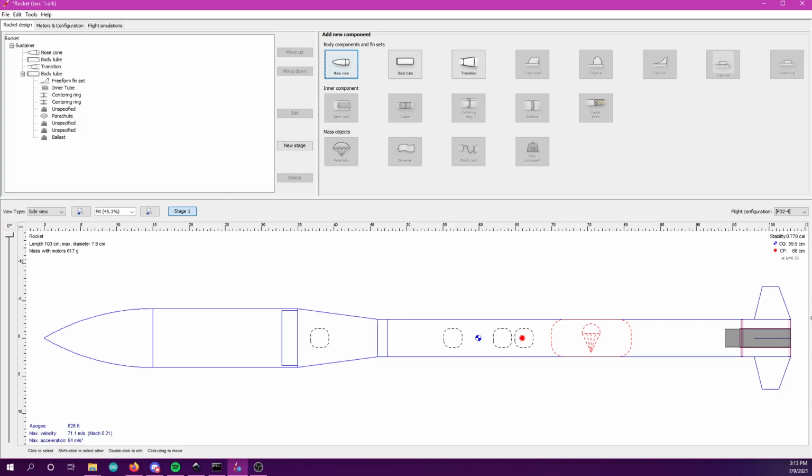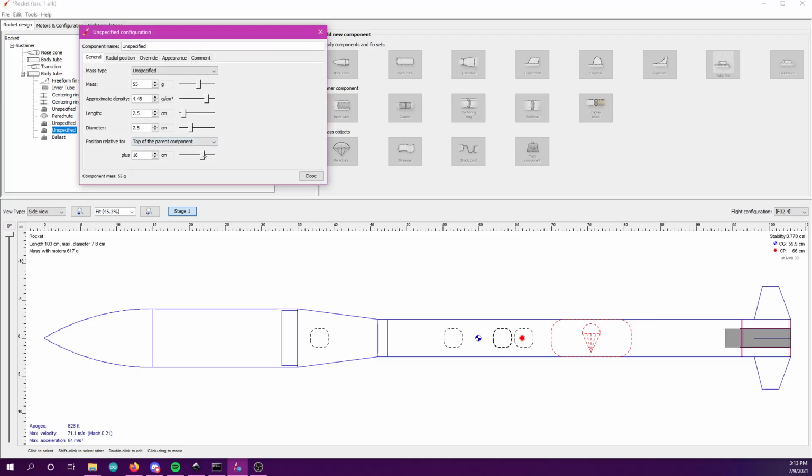But if you take a look, all of our stuff is going to be back here, and we're going to have an empty shell up top, and our stability margin is way too low. So I'm going to take the 2 eggs here, and I'm going to move them into the upper section.